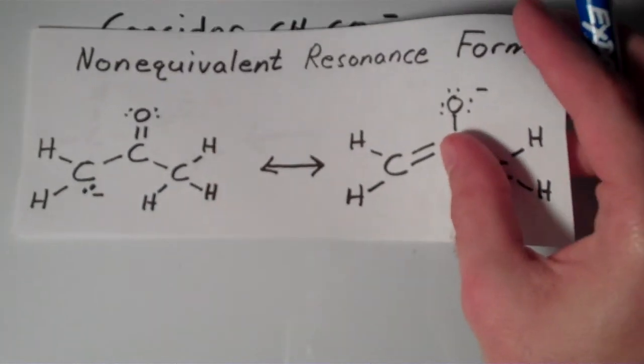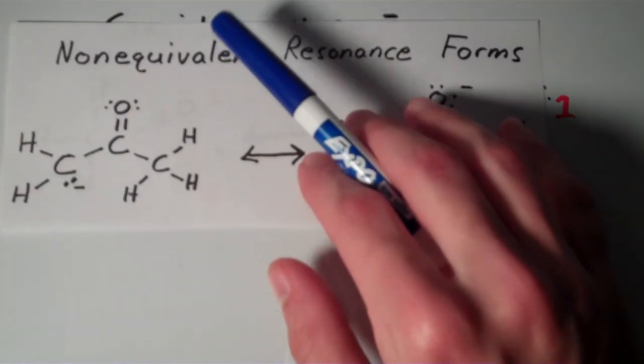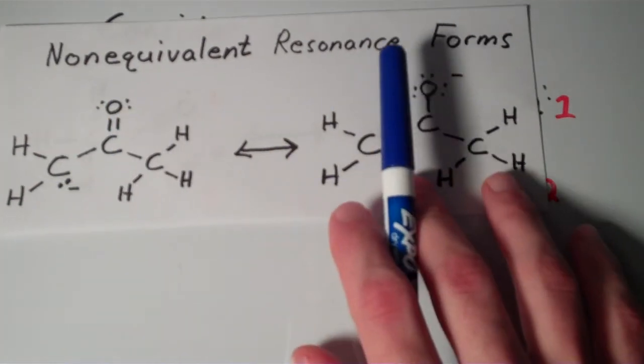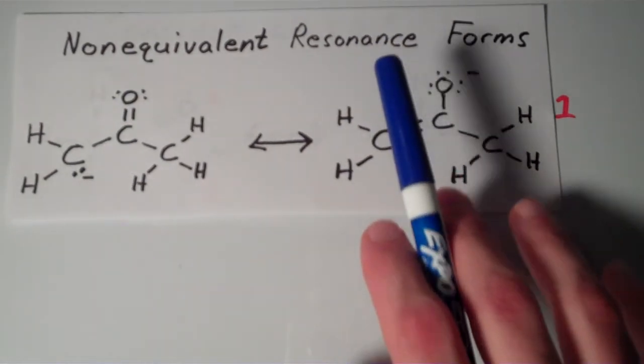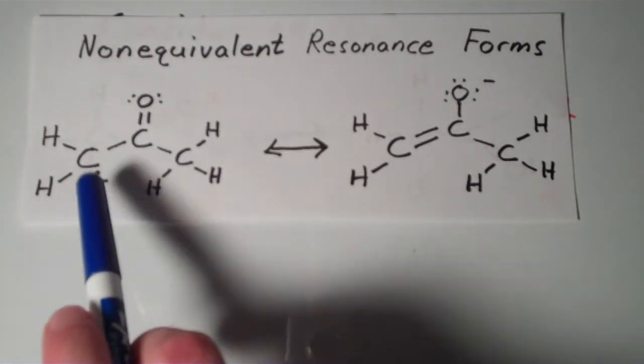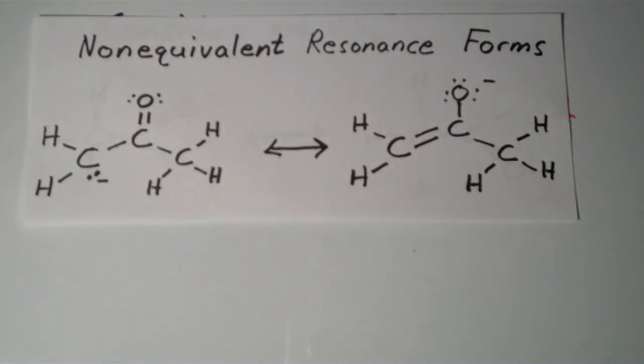Same thing with the conjugate base of acetone. We got this double bond here, and then one atom away from that, we have a negative charge. It could also be a positive charge. That's not always a criterion for the existence of two or more resonance forms. There may be two or more resonance forms for something that doesn't have, you know, the double bond and then the adjacent charge. But it's definitely got to have pi electrons in it somewhere.